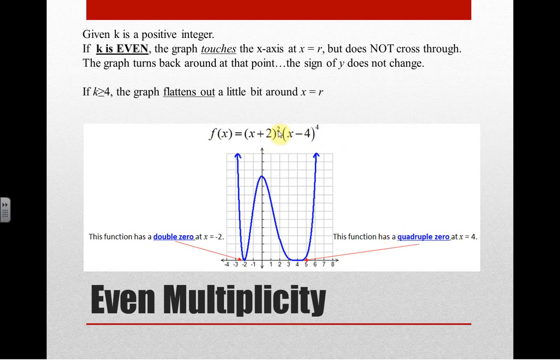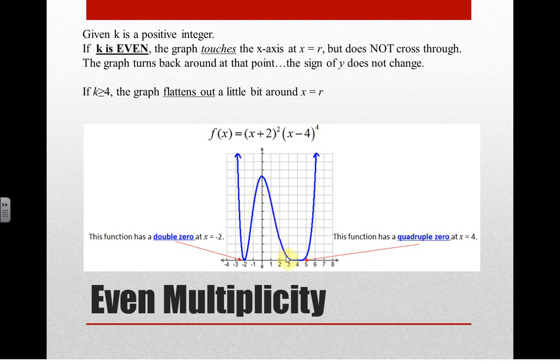Okay, if you have an even multiplicity, so look at this beautiful graph. What happens? Look at those two. They have evens. They pop. They touch. They touch the x-axis and rebound back. Now, the 2's rebound real quick. Anything more than a 2, that's all this says.